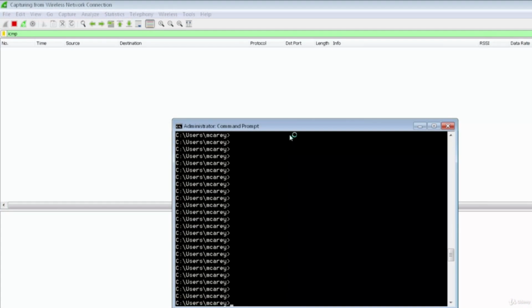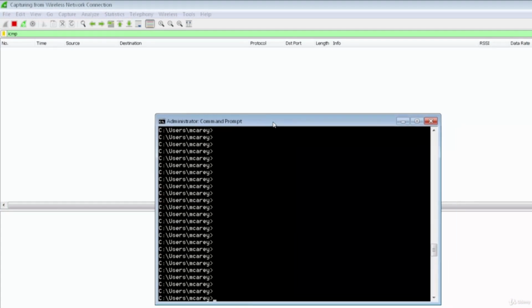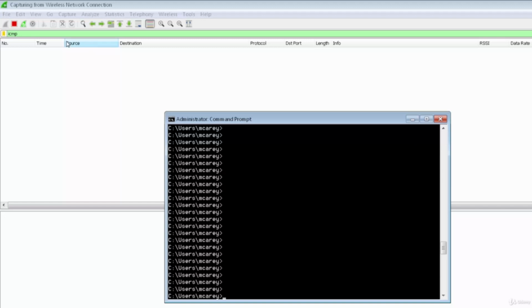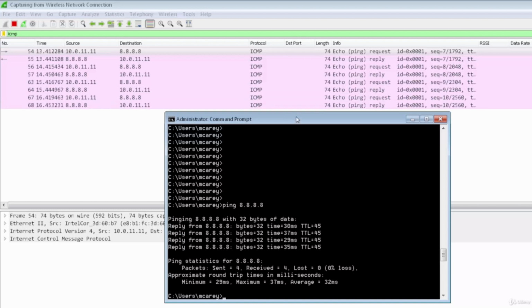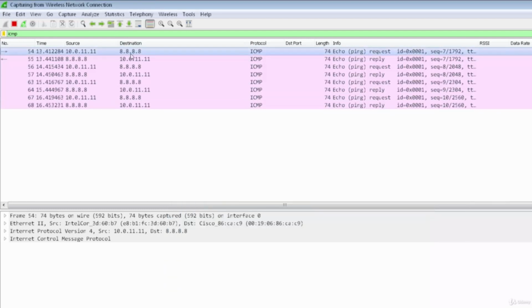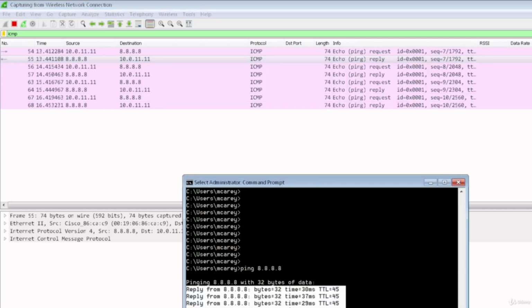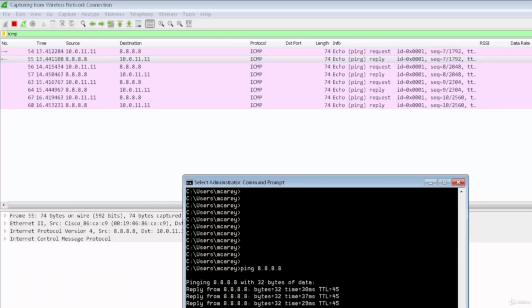So you can see a packet capture of an ICMP request and response. I have Wireshark running, filtered to only capture ICMP messages, and I'm going to just ping something on the internet. And you can see it's pretty simple. My source IP address is sending a ping request to my destination IP, and then they're responding with a ping reply, which is what we're seeing here in our command line output.